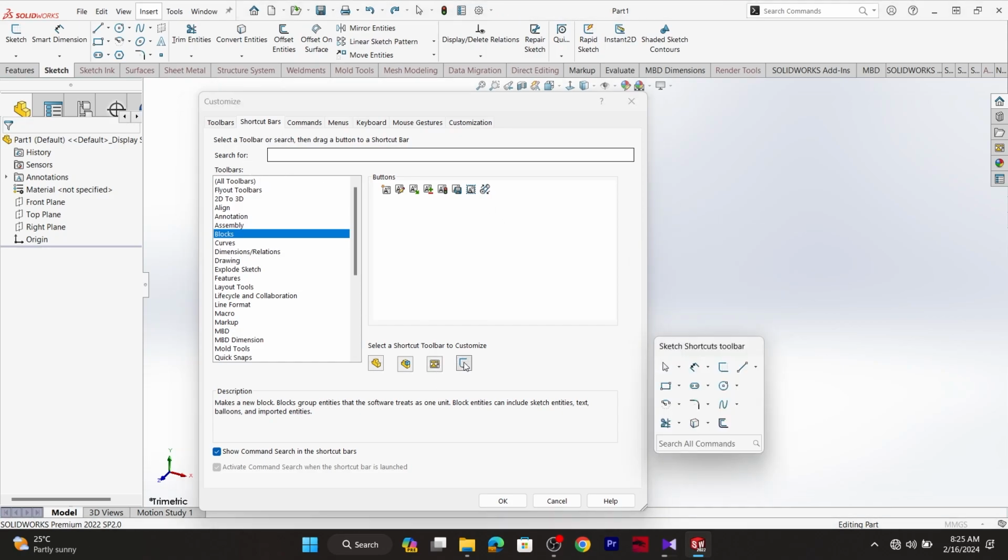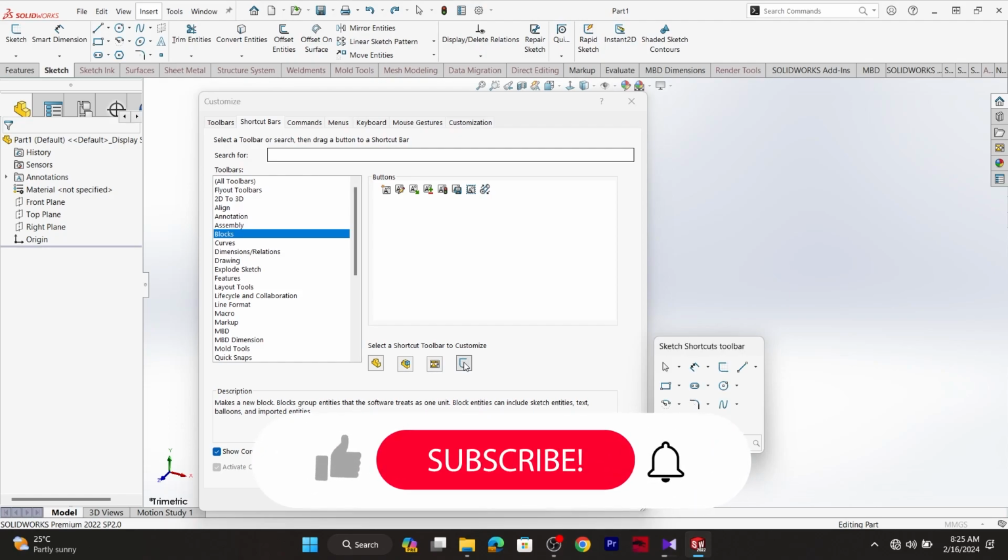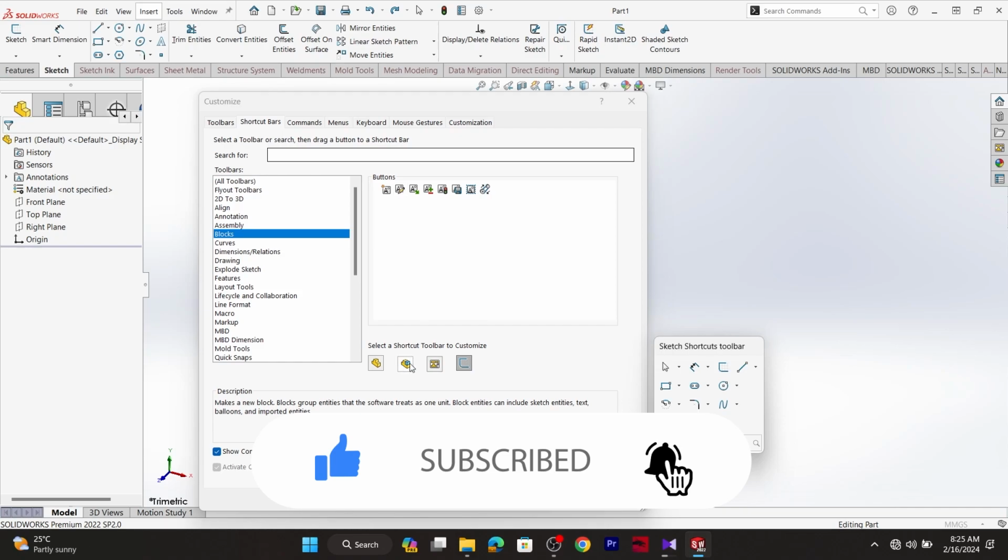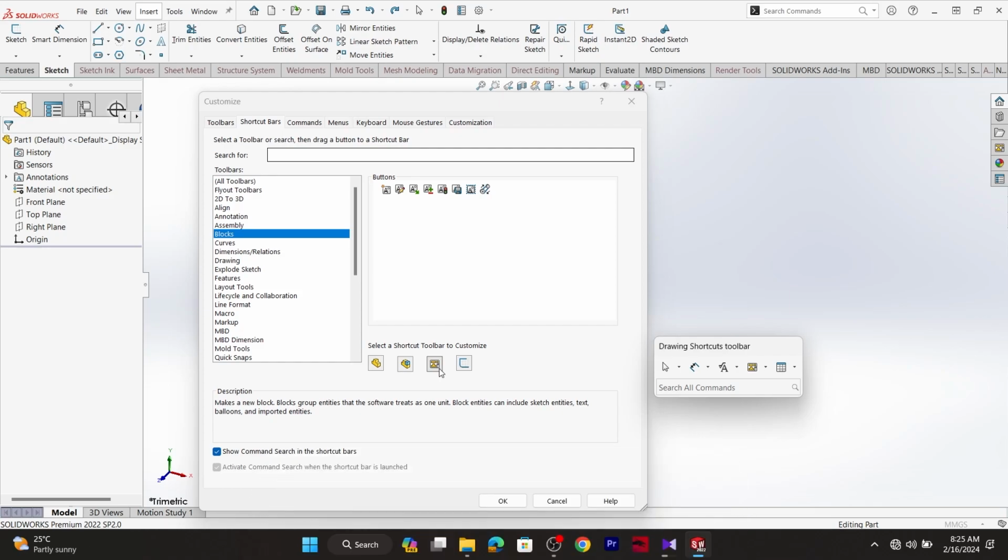Now in a similar way you can modify the toolbar of sketch environment. So select a sketch. And the toolbar for a sketch environment will show up. Here we have all the toolbars related to that. If you go to this, that's assembly, and this one is for drawing. So we have toolbars of all of these, and you can customize it exactly using the same steps which I showed you earlier.